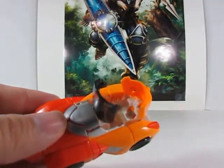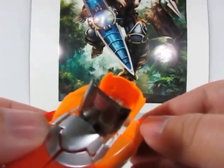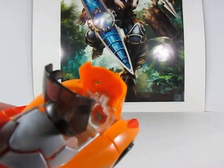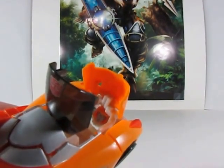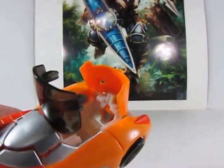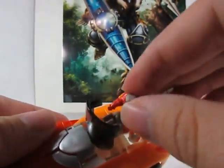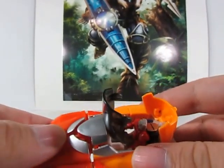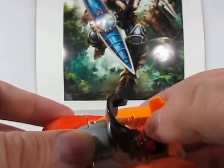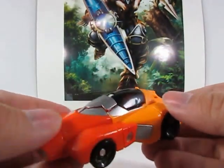One thing I've seen in a couple of videos — and I don't think this is really an issue — but if you look in there, you can see right back in here is Wheelie's head, and his face is basically the back part of the chair for the Titan Master. Weird, but it's okay. You won't see it anyway. You take a little Apex or any of the Titan Masters, slide them in — you can see what I mean about it not wanting to stay pegged together — and he'll kind of wedge in and fasten into place. Then all you do is close the canopy back up and your Titan Master is nice and secure inside Wheelie.